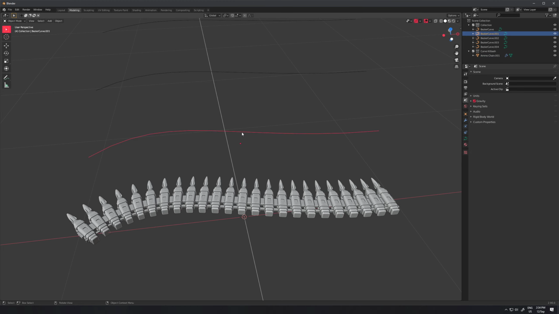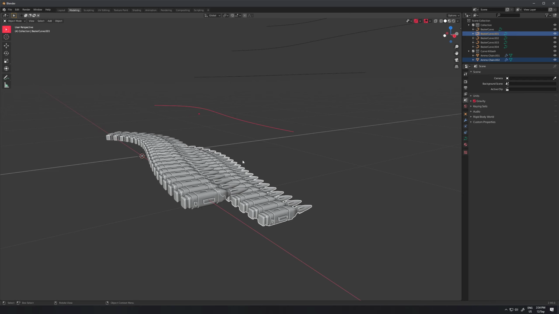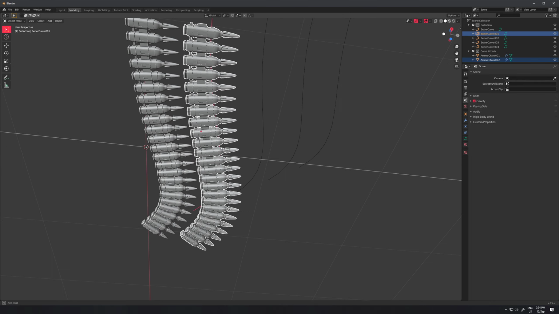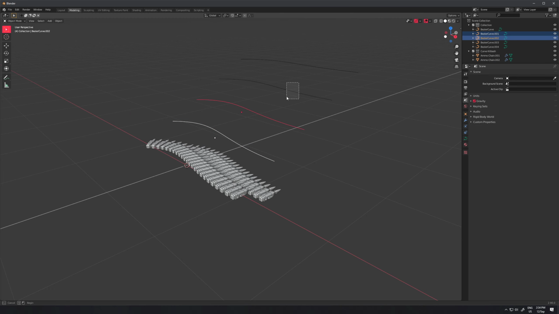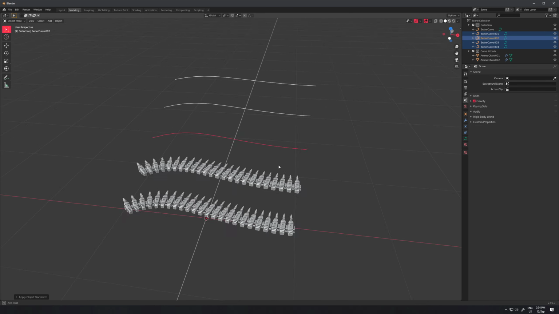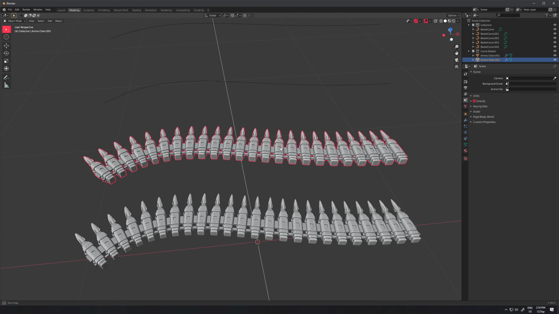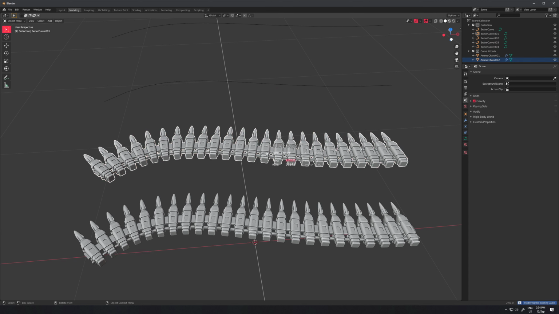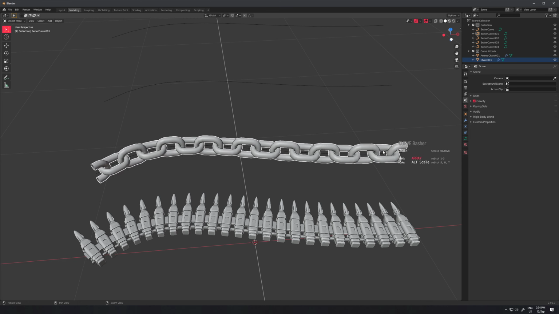And we have a few other array type presets. Oh yeah, something I should mention. When this happens and the kitbash doesn't seem to be applied correctly to the curve, that's because we didn't apply the curve transformation. So I'm just going to select all of these, Control A, all transforms. There we go. And I can just select this preset, run the add-on, and scroll up for a completely different preset. And again, I'm going to hold Alt for the uniform scale.